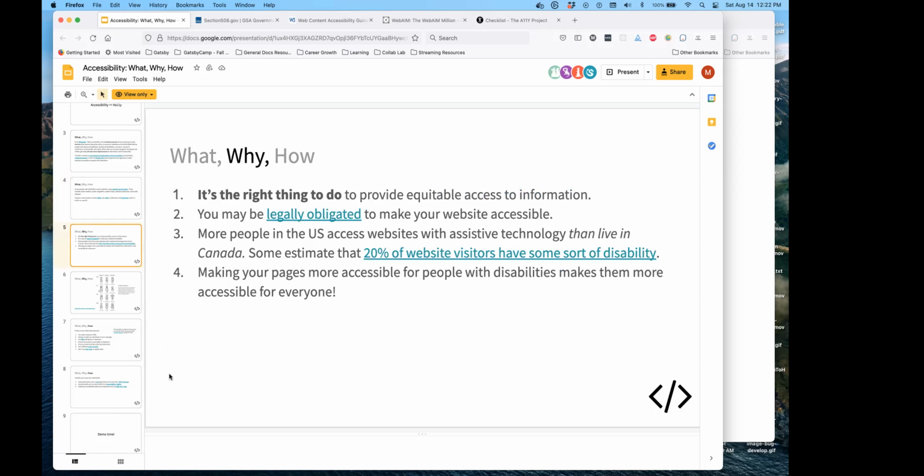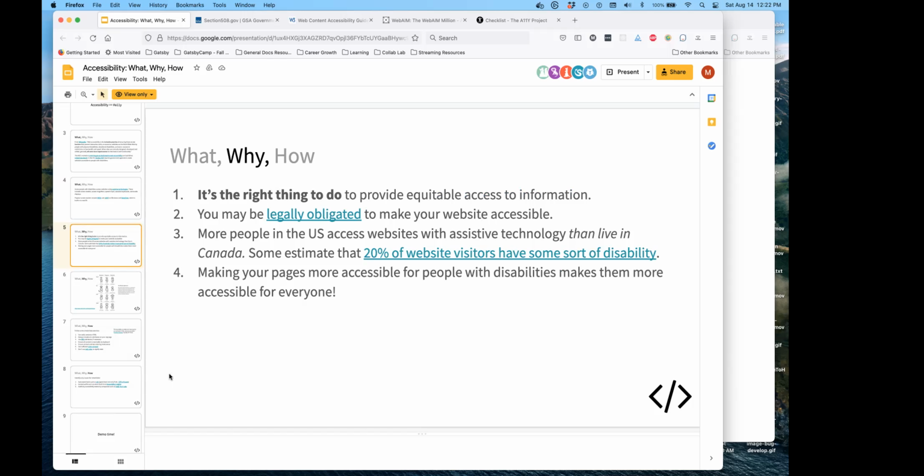So why do we care about accessibility? We've talked a little bit about these things already. First of all, and this is what I always come back to, building accessible websites is just the right thing to do. If you're going to make something that you're going to put online, you don't want to be excluding a large group of people from using that experience. The same way that you wouldn't want to only build something for men and not let anybody else use it, you don't want to build something just for people without disabilities and exclude everybody who does have one.